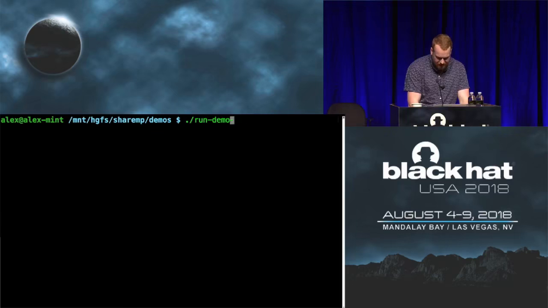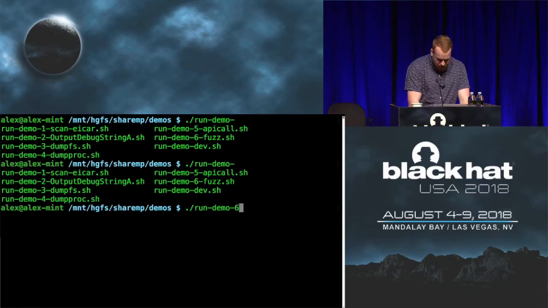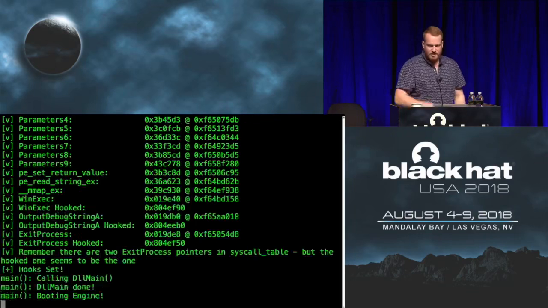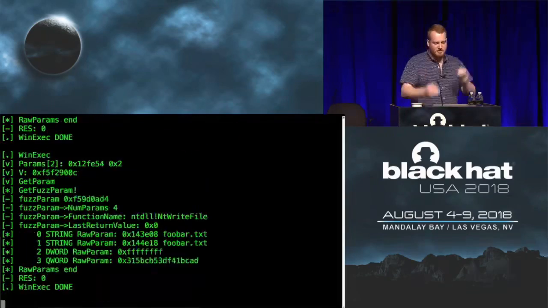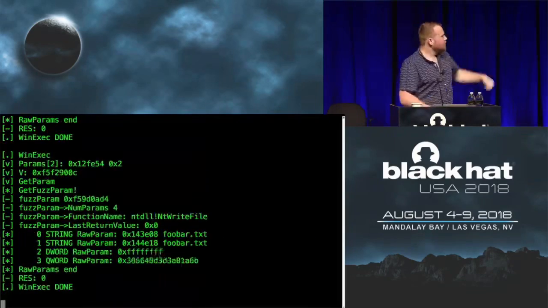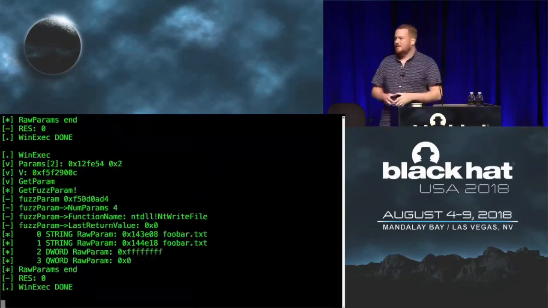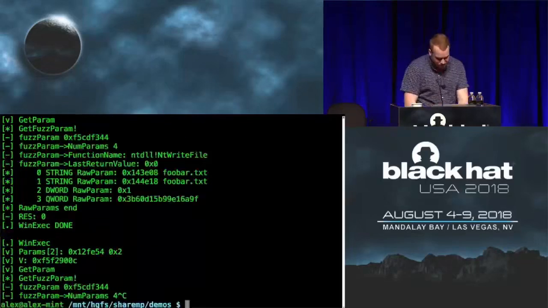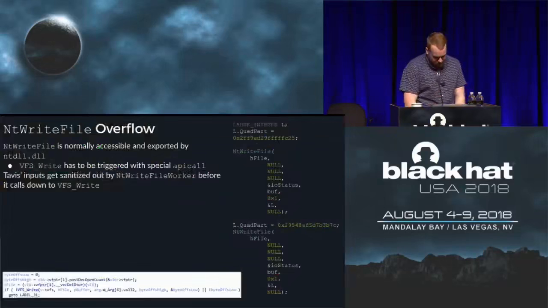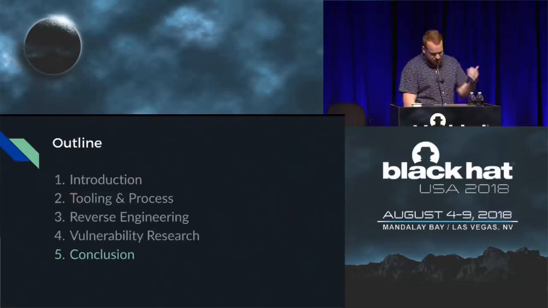So this is running that fuzzer and just throwing these random values at these APIs over and over again. It's going to take a minute to initialize, and here we're just throwing indefinitely. It'll just keep running and running, throwing these random values at these APIs. And potentially, we find a crash if we hit one of the native APIs. So there was a demo.